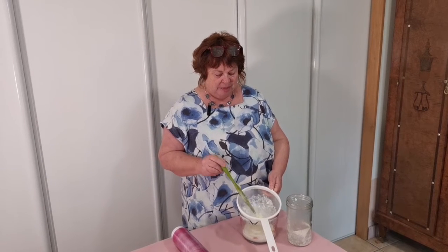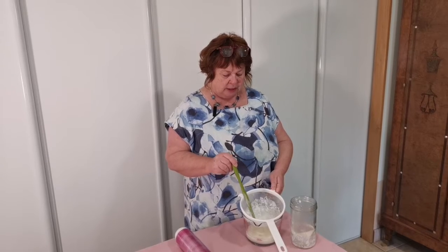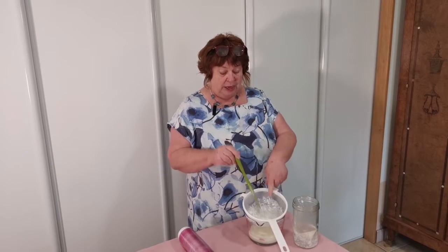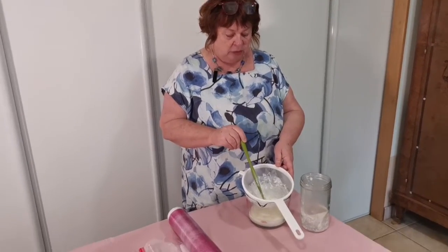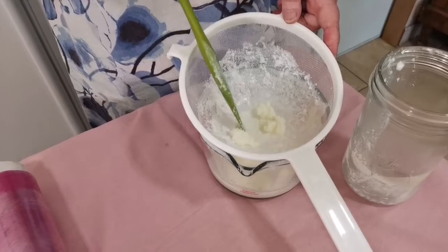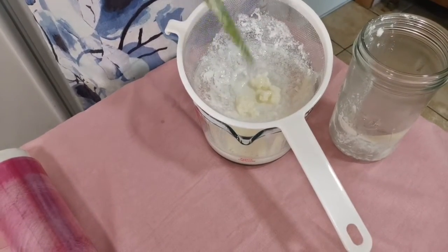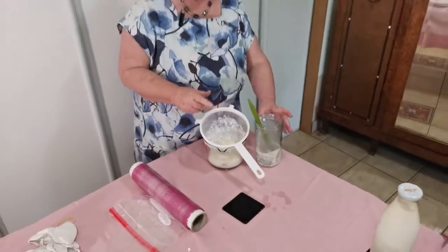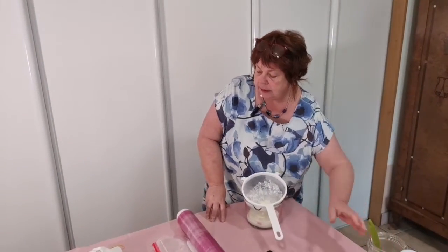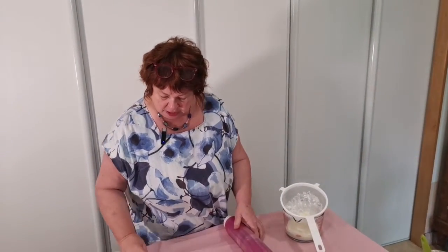I don't want twice the amount of kefir, so I reduce the quantity of grains. Now that is the maximum I would use. But if I wanted to cut it in half, I would do so. When it gets bigger, I cut it down. Now let me just show you, it's very easy. You just put half of it into making your kefir and you store the other half. It'll soon grow. Now, how do I store it? That's what this video is about. I'm going to show you.